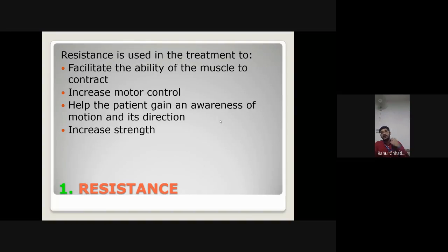What will happen? The blood that should reach the normal brain through the internal carotids and vertebral arteries will not reach the brain. If it doesn't reach the brain, what will happen? The brain's functions will stop and one half of the body will be paralyzed. Yes, because of this paralysis the muscles became weak. Is there a problem in the muscles? No. Where is the problem? In the brain.